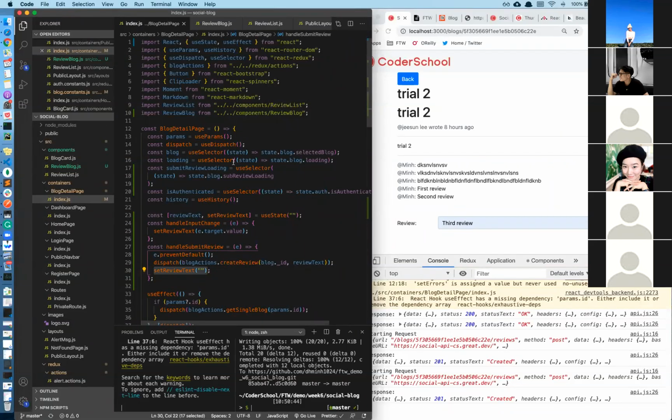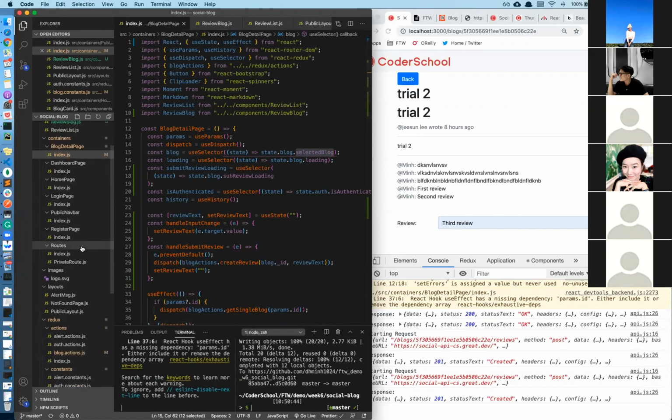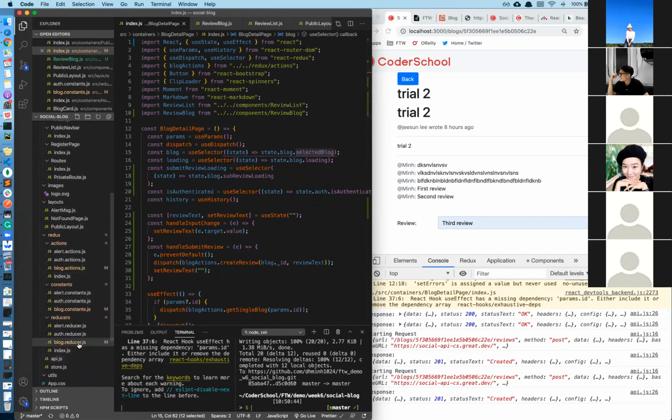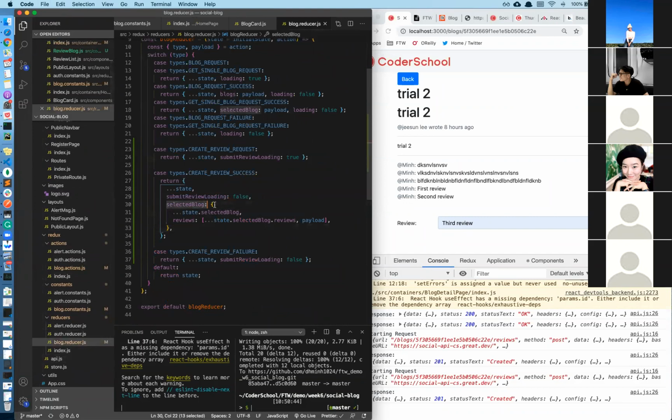And also the content of the blocks, right? The content of the block, which is the selected block here, is changed because of the reducer. We change the content of the selected blocks, and we add a new review into the array reviews inside selected block, right?